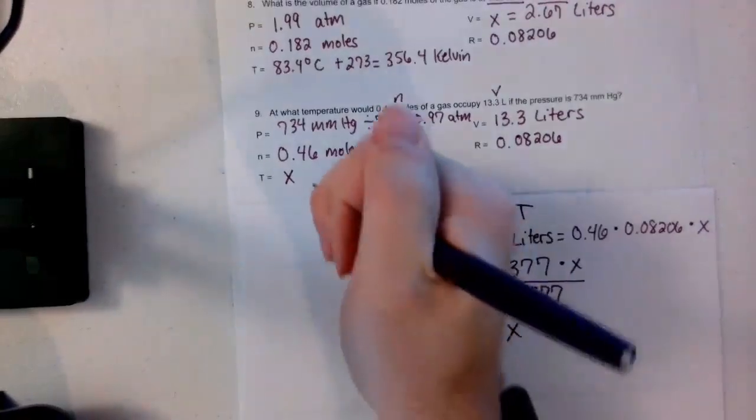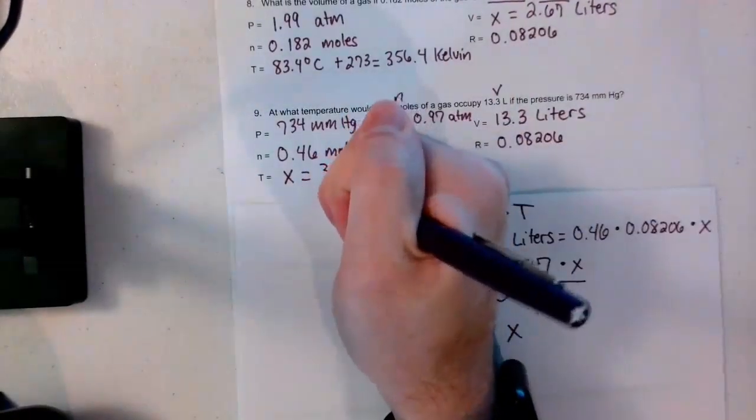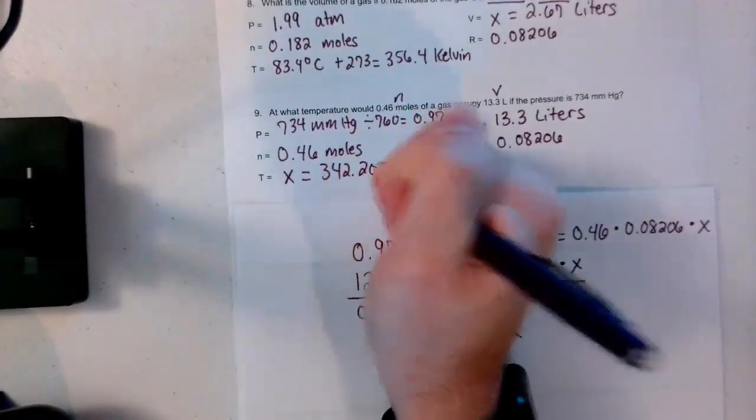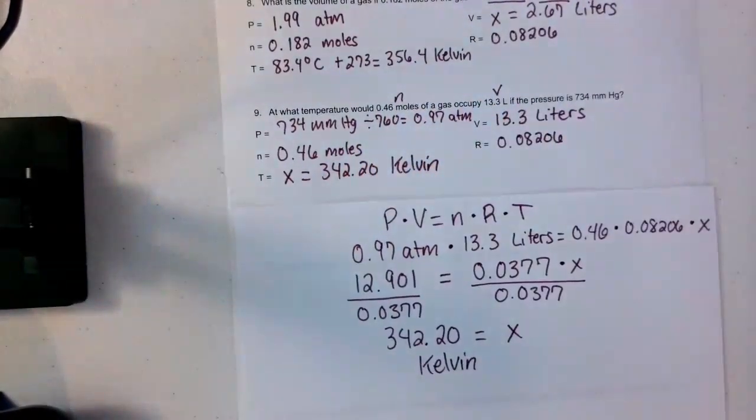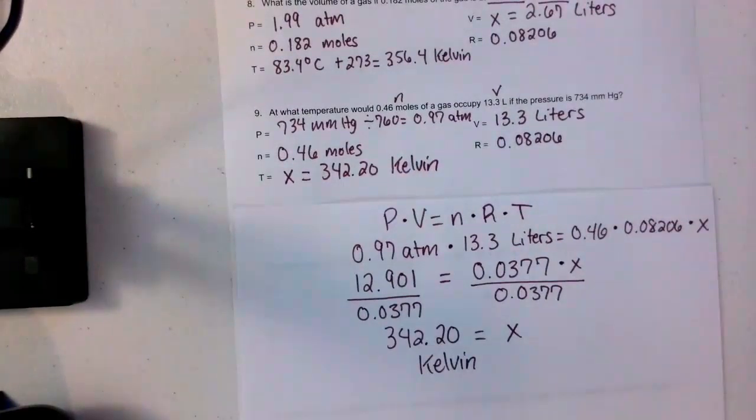Alright, so now I'm going to fill that in up here. It's going to be 342.20 Kelvin. And there you go. That's the answer to that one. So remember, again, if you get behind or something like that, just pause the video and then work ahead with me, or catch up, and then we can get right back on the same track.